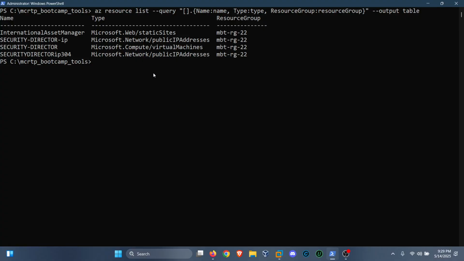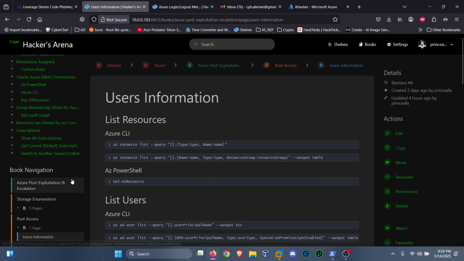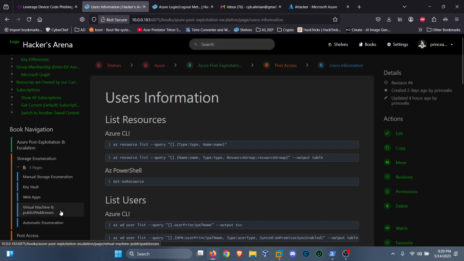Okay, so now let's go on to virtual machines. Actually, let's do public IPs. You know, why not? So the main thing to look for public IP addresses is the public IP address. So we can go ahead, and it's just a simple query. It's not that difficult.